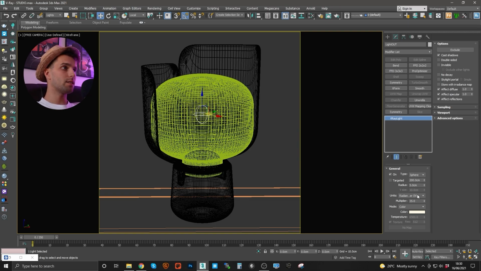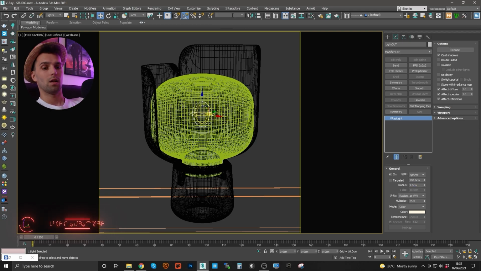Next, I'm going to increase this to 7 centimeters of radius, so it's a bit easier to select. Obviously you can always create selection sets, for example LS out, and I'll select the other one and call it LS in, just in case.